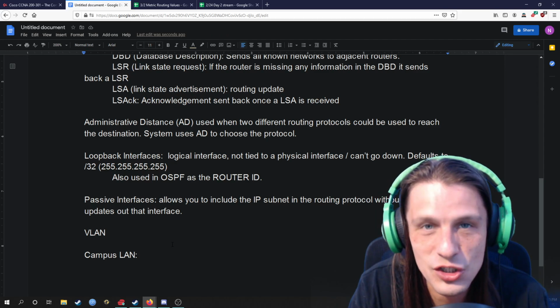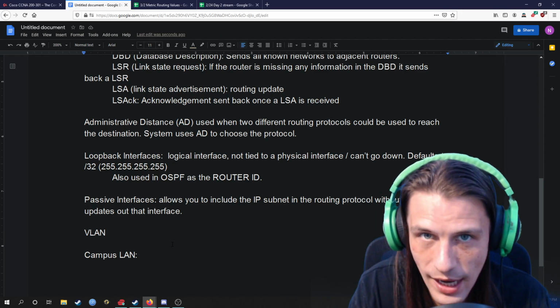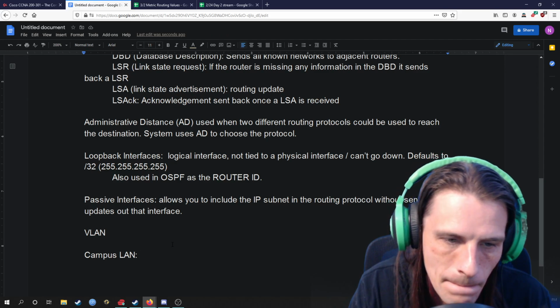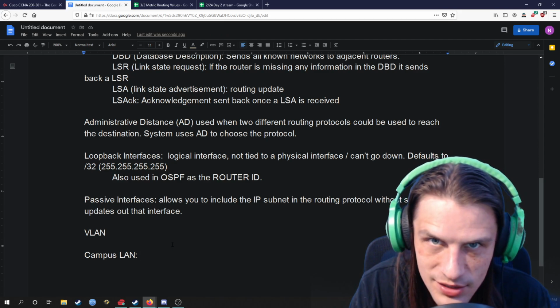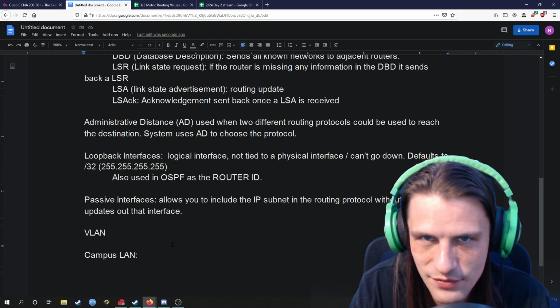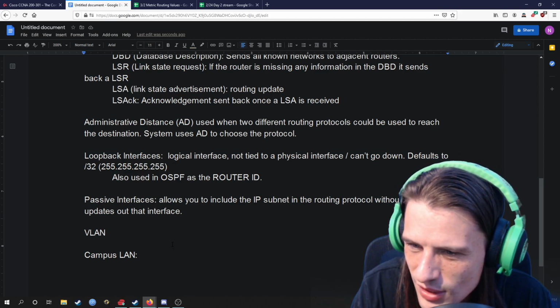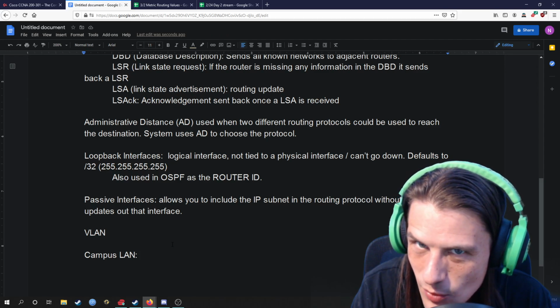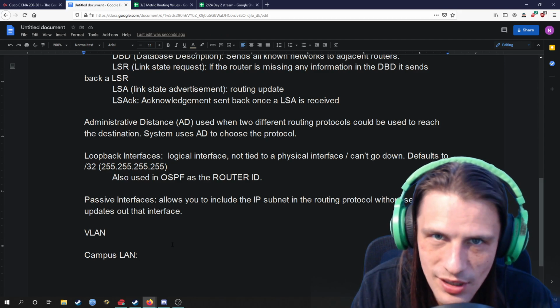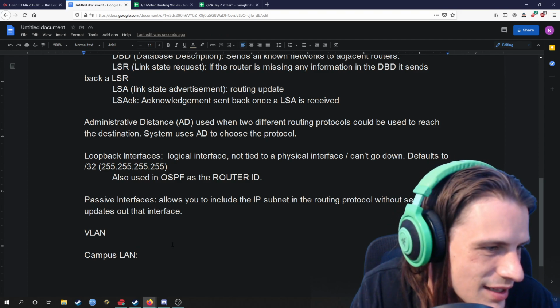But it's also not super spread out. It's not a WAN. It's not across continents or even across states or anything like that. I think there's even a different term for across cities. A WAN might even be citywide. So let's just keep it within the same block or something like that. Campus LAN.